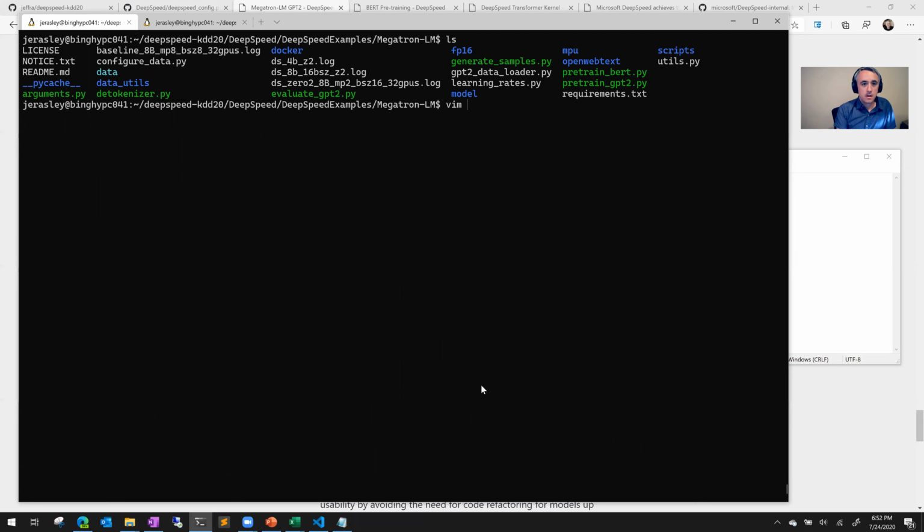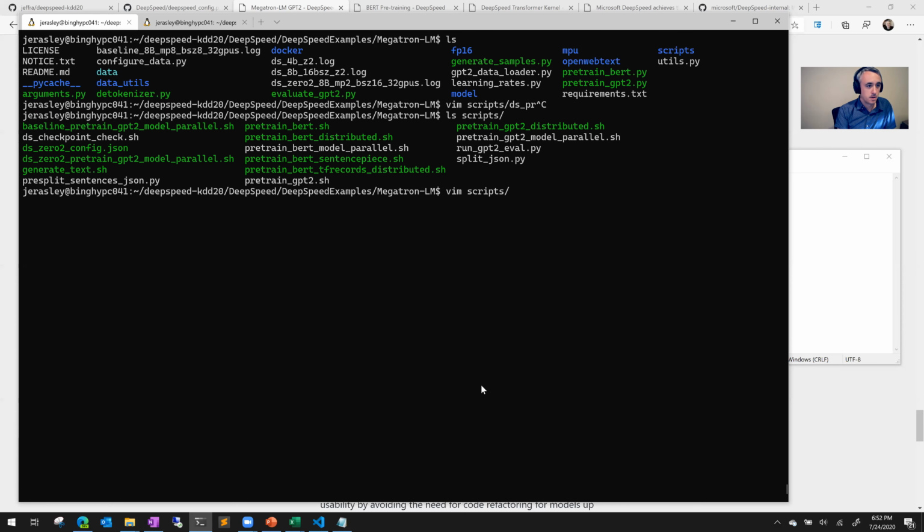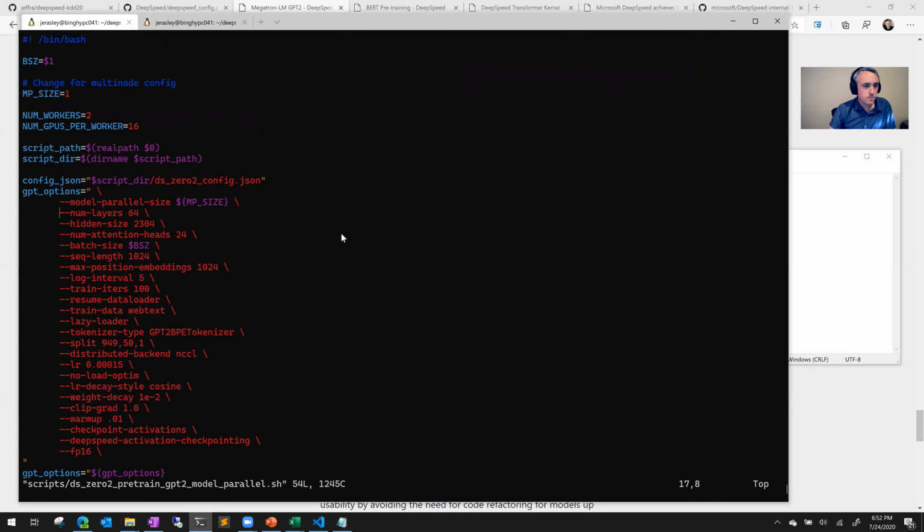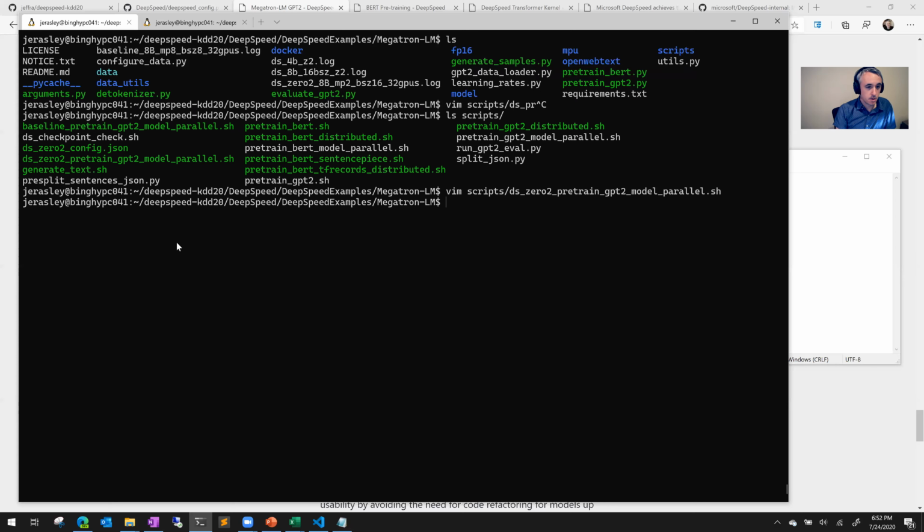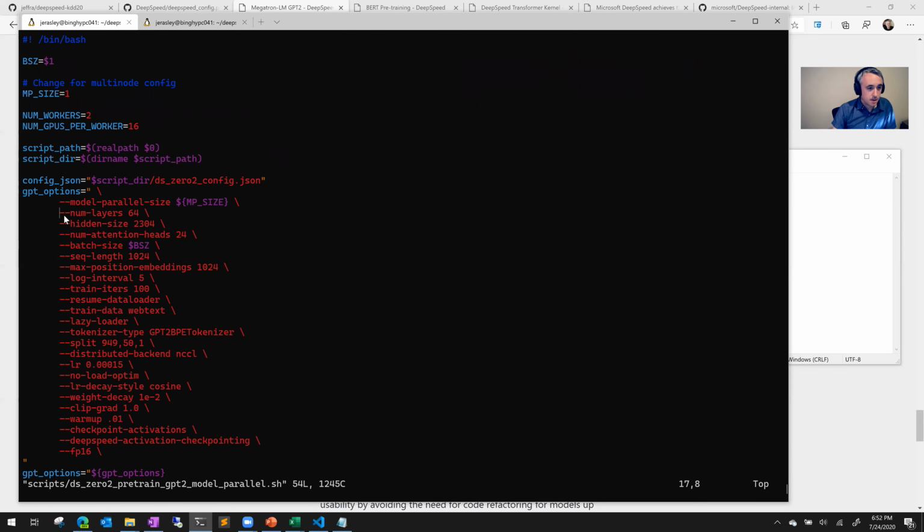Okay, let's now bring up DS. Show you the scripts folder here. So scripts, DS 02 pre-train. Now in this case, like I was mentioning before, we're going to run this with model parallelism 1 with DeepSpeed and ZeRO 2. And there we go.